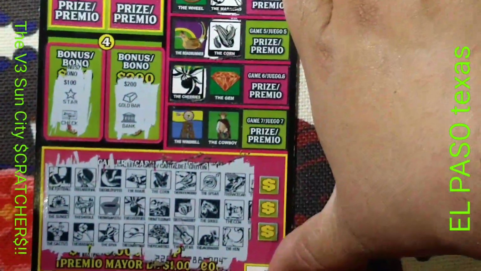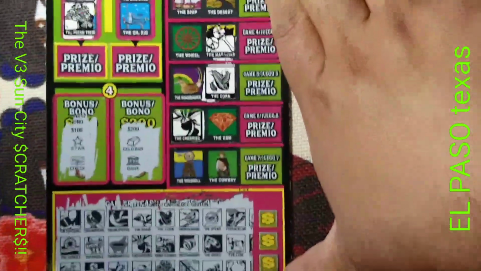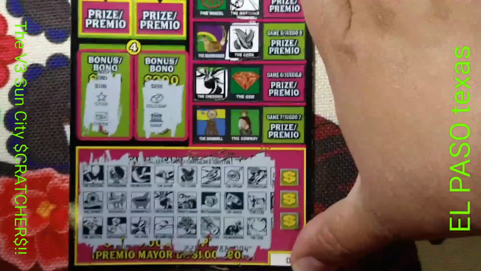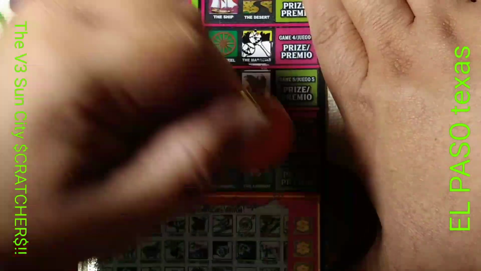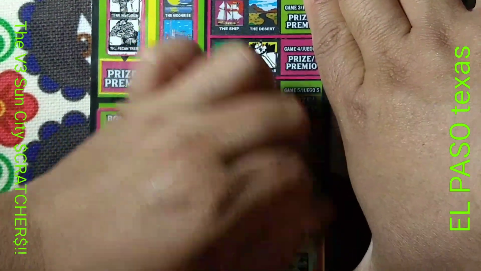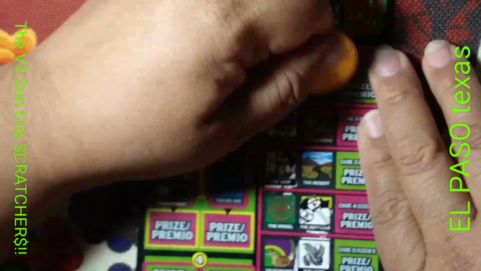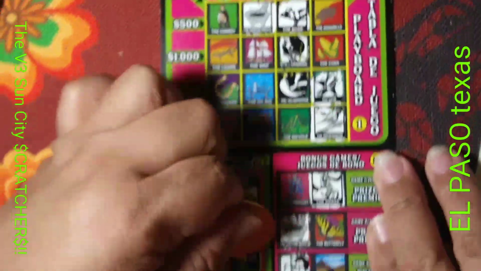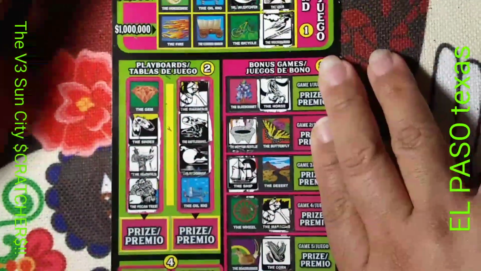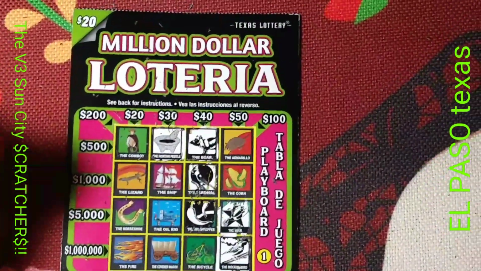On this next one, we have the race car, the cow, and the hen. Race car, cow, and hen. And I don't see anything. Okay, so for this last one, we have the ship, the horse, and the moonrise. Looks like we got a dud on our hands. Yep, not on this one.